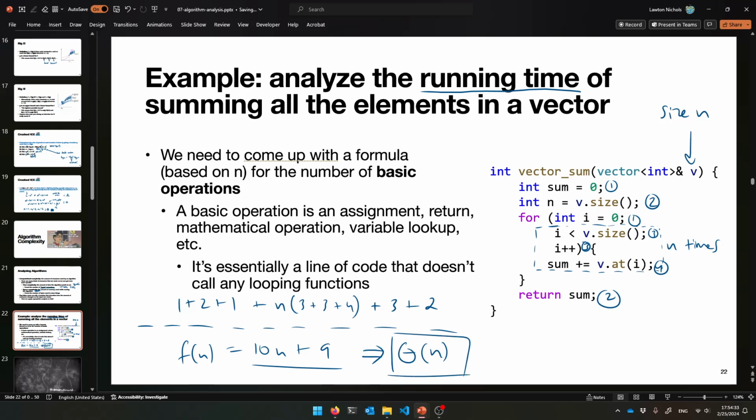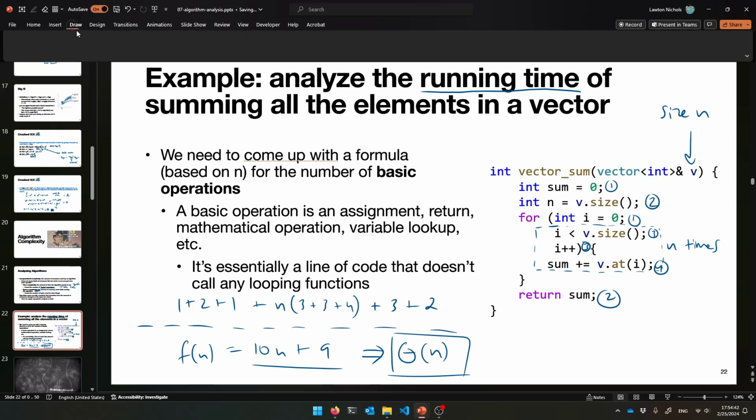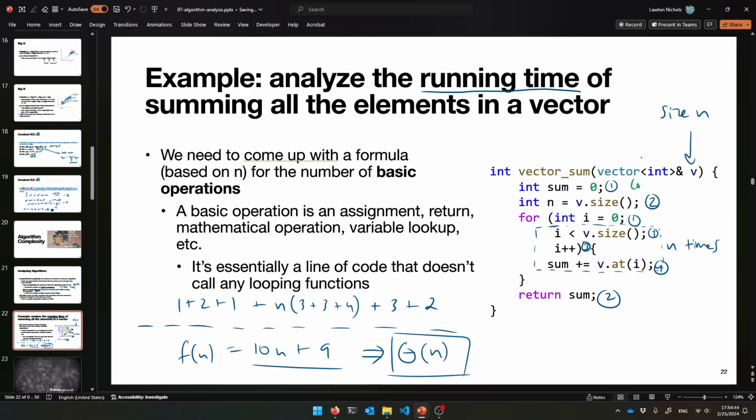We just analyzed that running time. Does that make sense? That's kind of what you do. Really, you don't have to think about it this way, you can just say this is constant, this is O of 1. So you can just think of it as 1 basic operation. This is constant, O of 1, O of 1, dot, dot, dot. That's also going to lead you to the right analysis, but you don't have to go through all this anymore if you don't really want to. But this is the reason why it is big theta of n. It's taking on the order of n basic operations to compute this answer for a vector of size n, to sum it all up. Okay? So that is the idea.